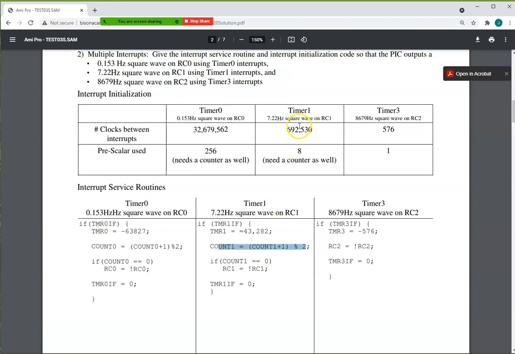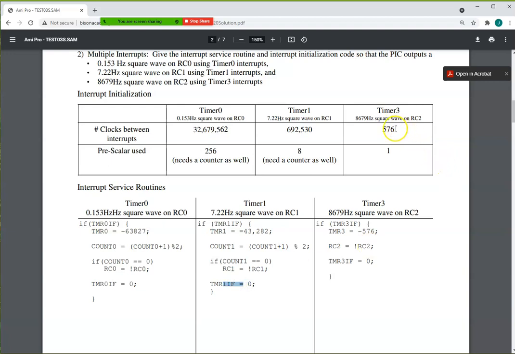So 692,000 divided by 8 divided by 2 winds up being a number less than 65,000, 43,282. So here's when I interrupt, set up the next interrupt, 43,000 counts later. Every other interrupt I toggle and interrupt every 8th clock. And then every other interrupt I'll toggle RC1 and acknowledge the interrupt.